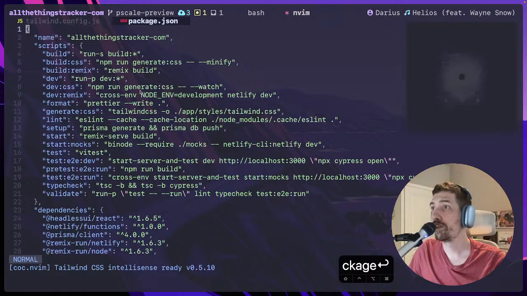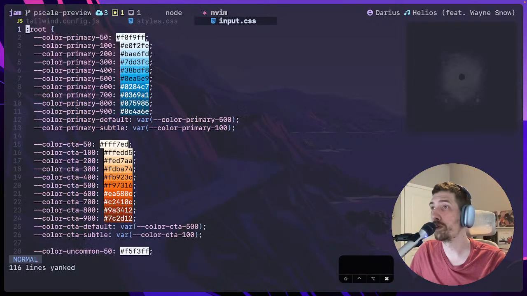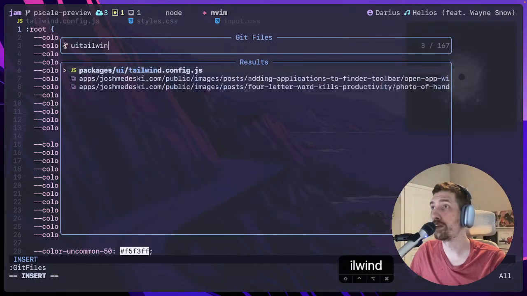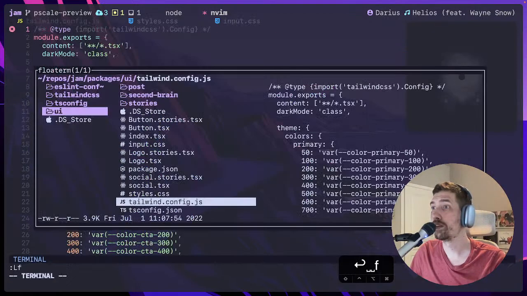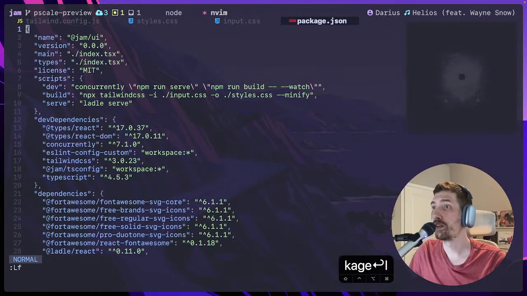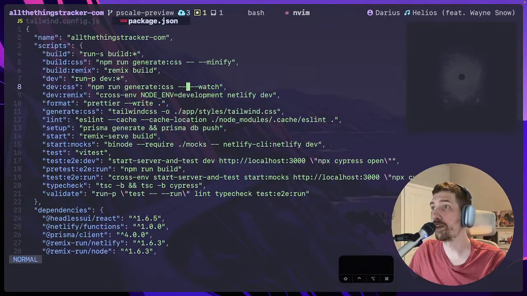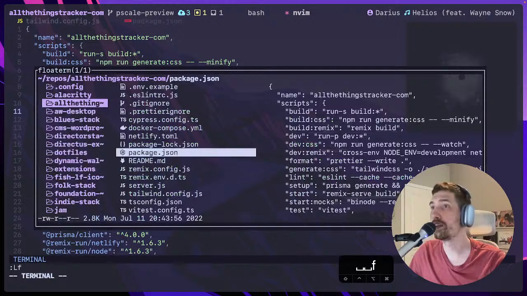Package CSS is generating with no input. UI Tailwind. Yeah, so see this one I'm using the CLI library. All right, so these guys are also using the CLI library. Oh, and the output. Okay, so there's no input, so we'll just add it.